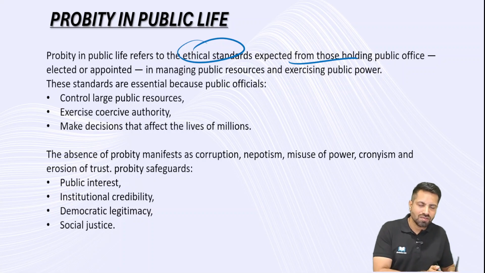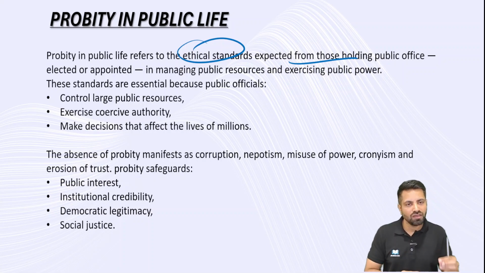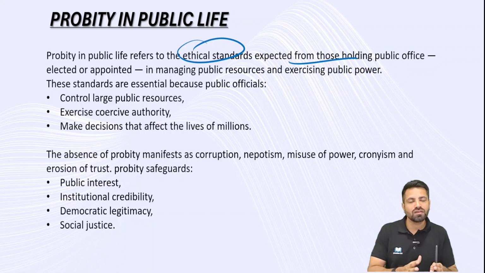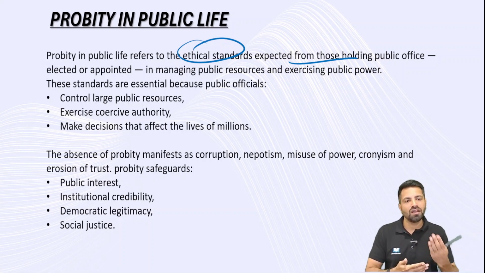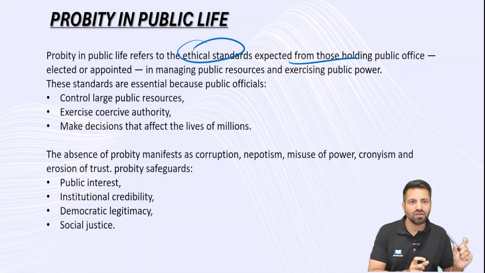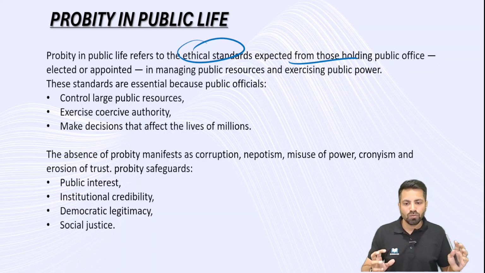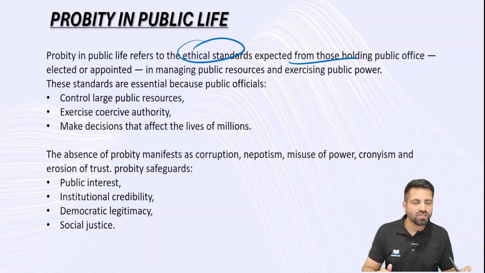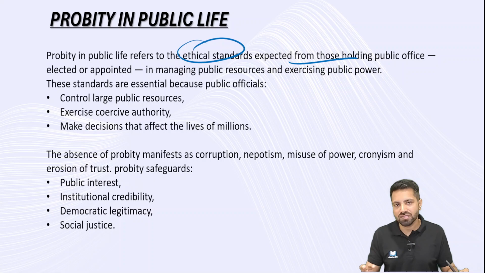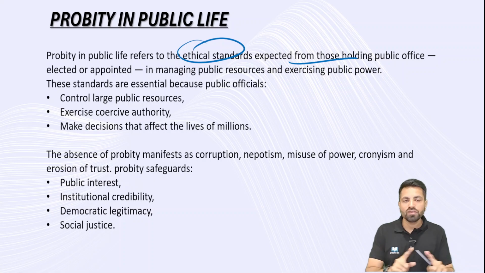And as a civil servant, I am an IAS officer, and being an IAS officer, I have to follow certain standards. I have to be compassionate, I have to be efficient, I have to showcase excellence. There should be dedication towards public service. These are some of the ethical values I need. So probity in public service requires both. If it is only in professional conduct, and I don't showcase it in my personal character, somewhere the congruence is not going to be seen. It is not the ethical maximalist approach.